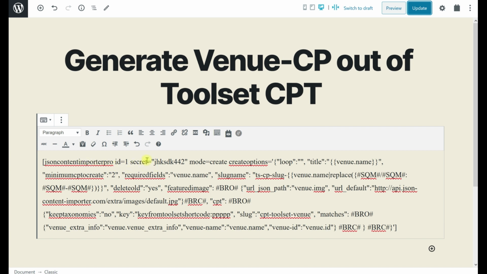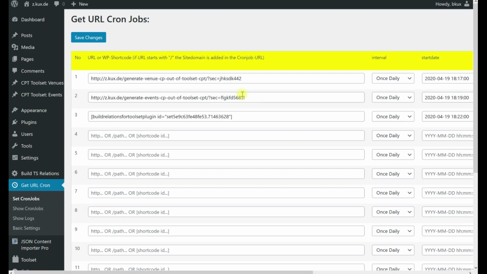If you here define secret, you have to use it when calling this via URL like this in the cron job. Otherwise, if this password can't be provided, the execution of the JsonContentImporter Pro shortcode would not happen.